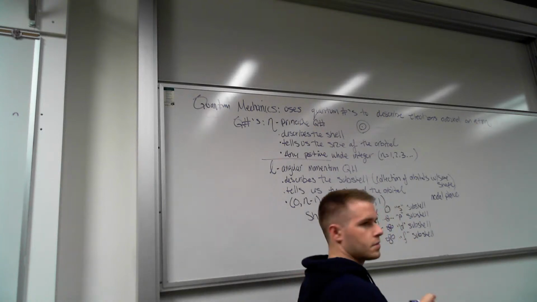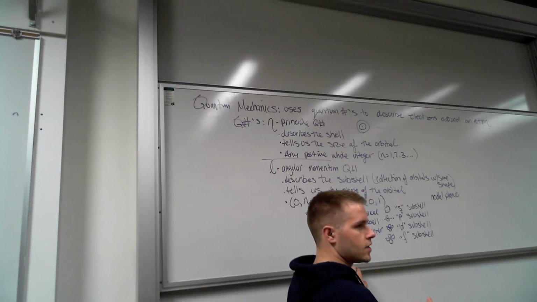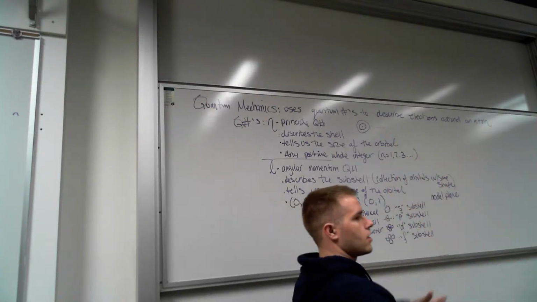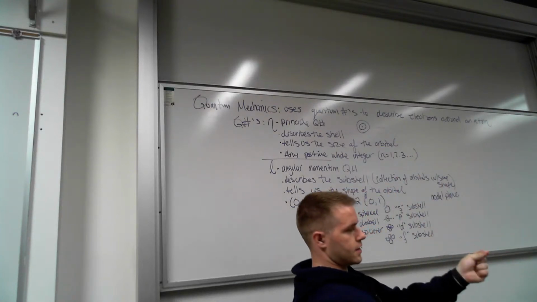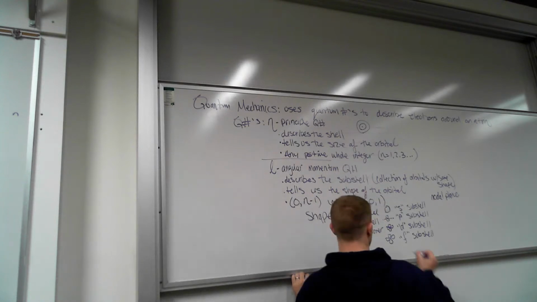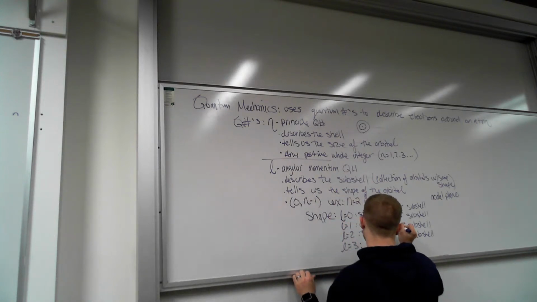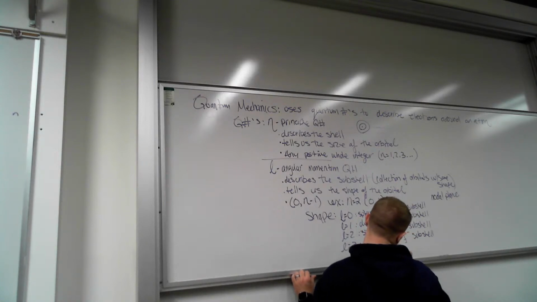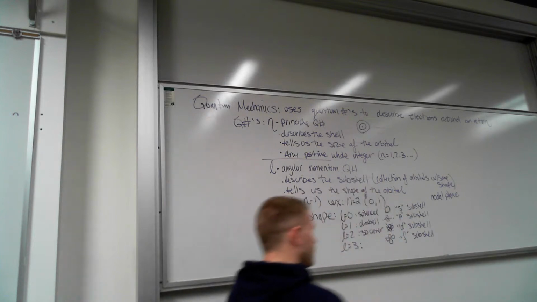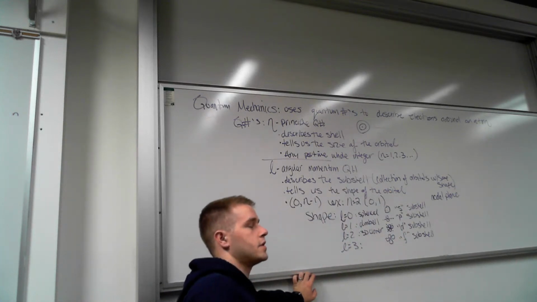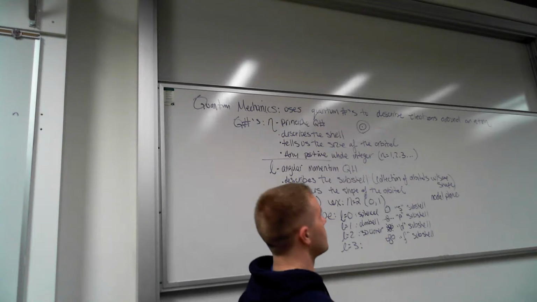For our P subshell, however, we have one nodal plane. If you imagine 2 balloons up and down, there's no chance of finding an electron where those intersect. Our D subshell, we have 2 nodal planes. And our F subshell, we have 3 nodal planes. I can't exactly draw them. Okay, so it's an area where the probability of finding an electron is 0.